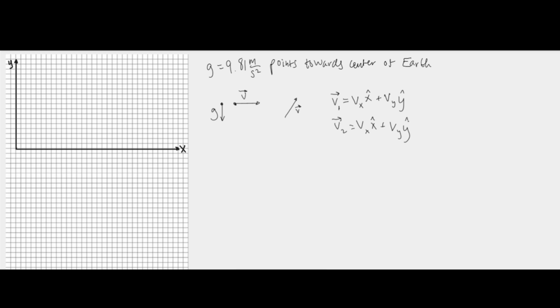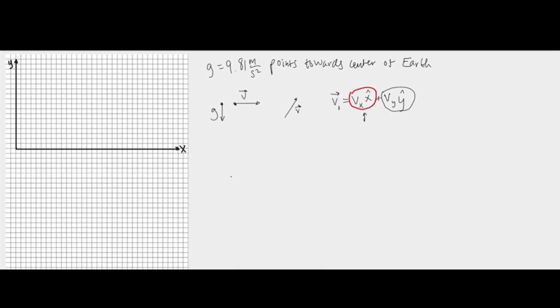So we're going to be looking at how, in the case of this motion in two dimensions, the individual components of a vector are independent of one another. And the way that acceleration treats these two components is completely independent. So since g only affects the vertical component, g will not affect this horizontal component at all.